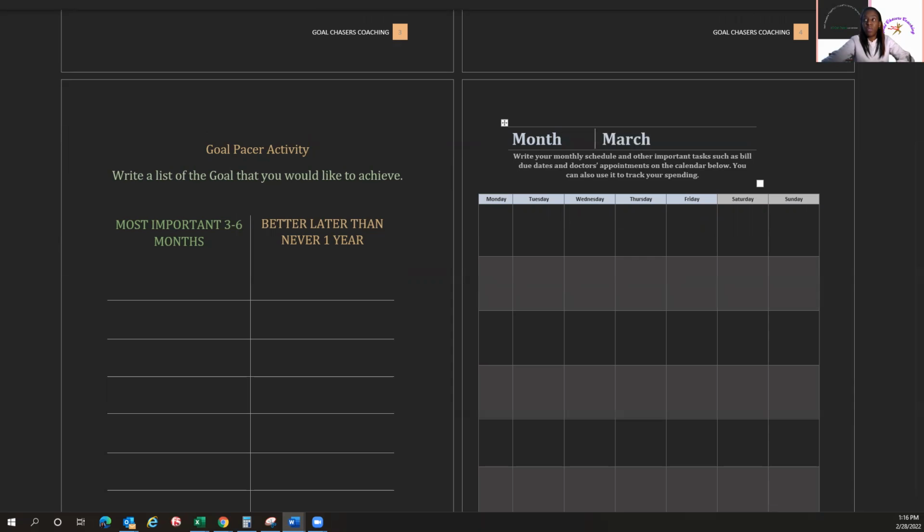For individuals that are using the calendar manually, then you would write in the month of March. And then you would pull up your calendar for the month, and then you would start to fill in the dates. So for example, March 1st actually starts on a Tuesday. So I would put a 1 there for Tuesday the 1st, a 2 on the 2nd, 3, 4, 5, and so forth and so on, okay? For time purposes, I'm not going to fill in the entire calendar, but you would definitely go in and fill in your entire calendar.